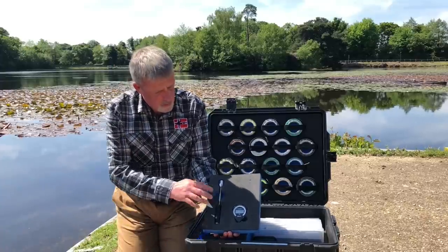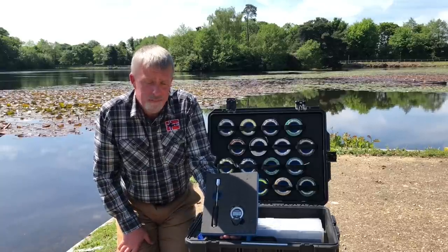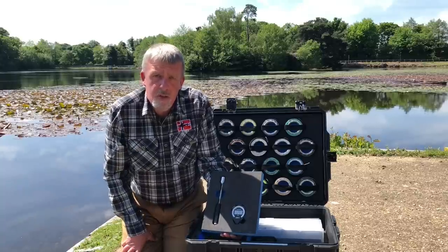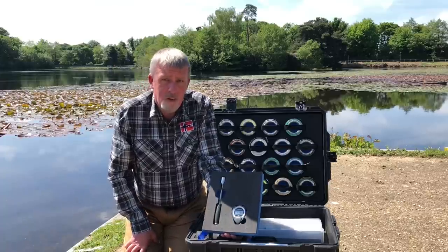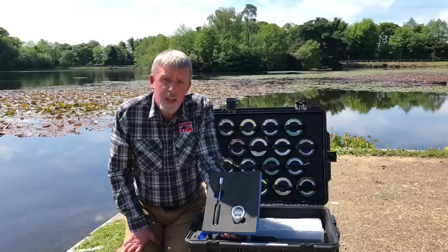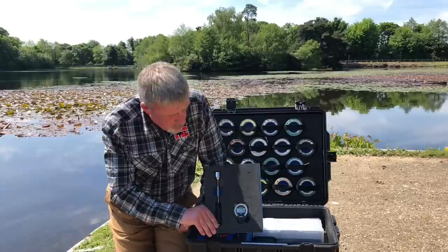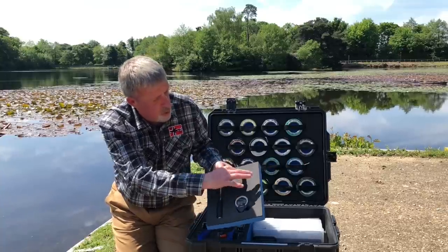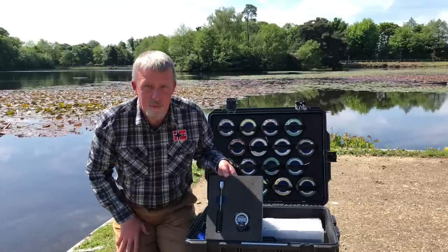Something else I've got in my box that might be interesting — this sits on my boat seat and I've got my priest, so for the kill phase of the competition I'm able to quickly dispatch the fish and get it in the bass bag to carry on fishing. I've also got a watch, which serves two purposes. I can keep my eye on the time because we fish to strict timings and if you're late you're disqualified — I know a couple of guys that have been caught out with that and it's cost our team dearly. The second purpose is I always count my sunken lines down on this watch, not in my head, because each time you do it in your head it'll be slightly different. On the watch you get exactly the same depth every time and it does make a difference. I can also hook flies into the pad as I'm changing them during the match — you know it's been a bad day because it's absolutely covered in flies; if it's been a good day there's one or two.